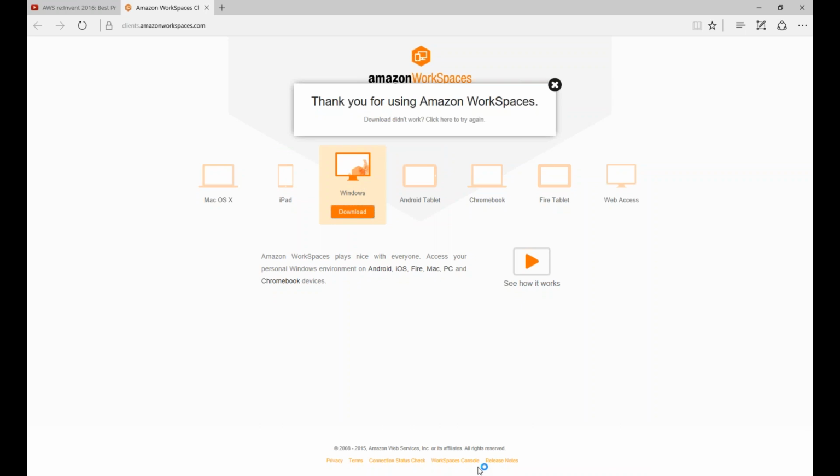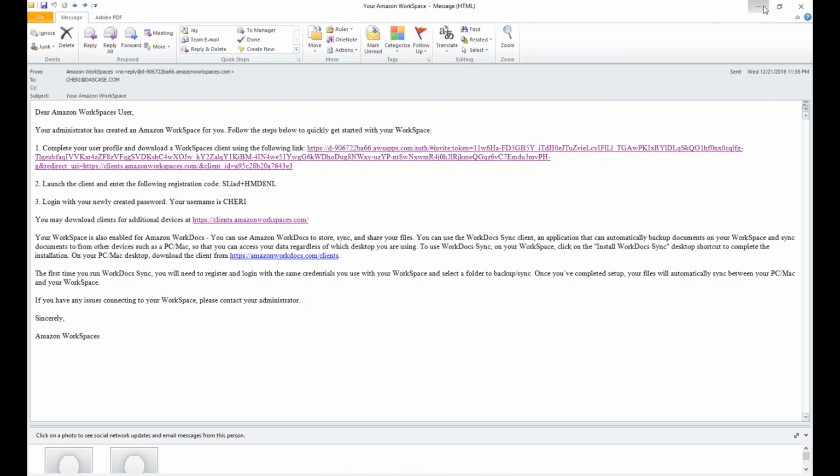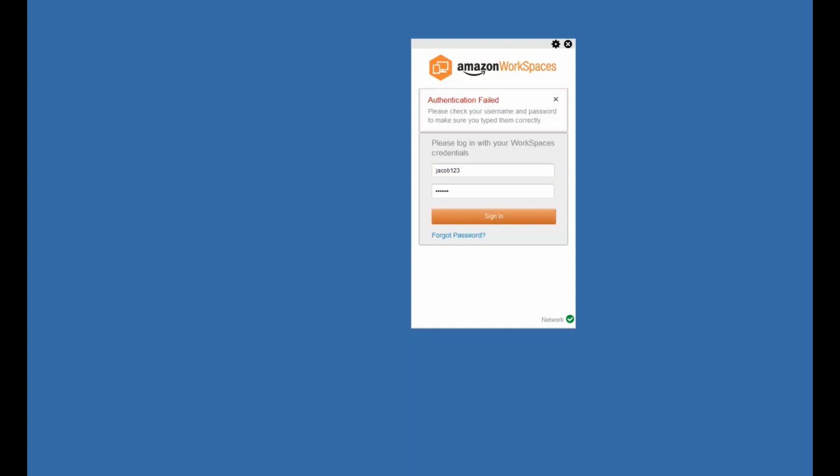So here it is, Amazon Workspace. I already have it here. I'm just installing it here. Let me see, I can find that for you. Just like Citrix, right? Because we use Citrix to connect to our VDI machine. Correct, it is the same thing. There will be an Amazon Workspace client here. Let me show you that it is coming up. So this is what Amazon Workspace looks like, and now you have to enter JACOB 123 and your password. You will connect straight to that Amazon computer.